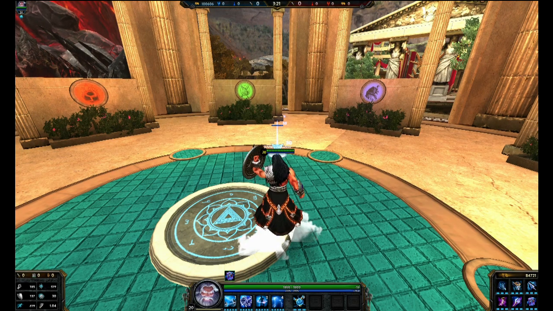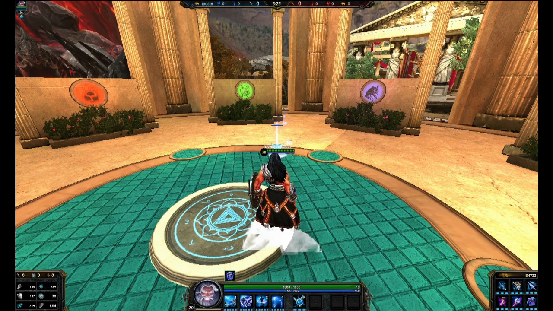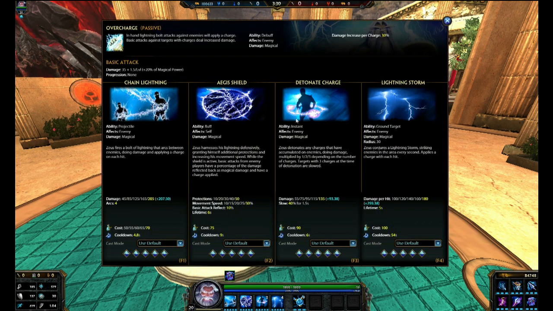Now this build kind of caters towards just a lot of damage and cooldown reduction. Reason why I like a lot of cooldown reduction on my Zeus is because I love using the detonate charges. There's so many times where an enemy will have charges on them, but your detonate charge is on cooldown. Now, if you don't have any cooldown reduction on Zeus, you're going to run into that problem more than you want to. So, to remove that issue, I buy full cooldown reduction for me.